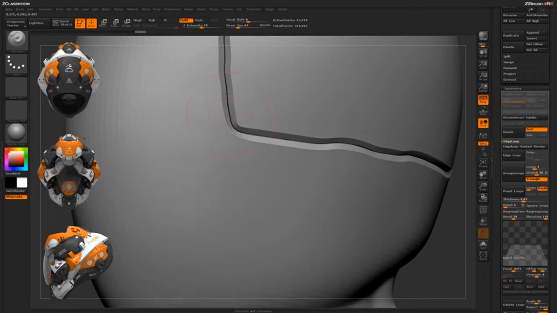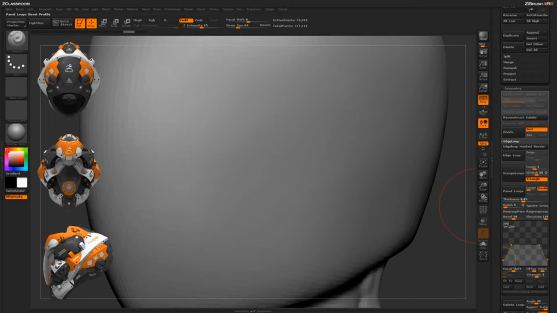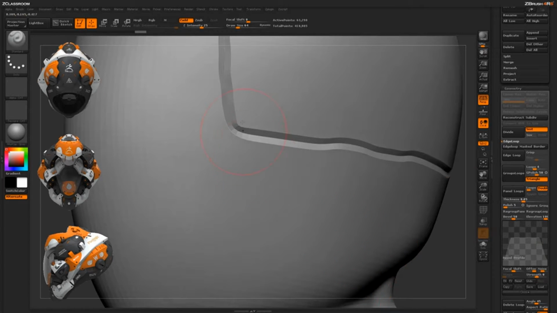So if I come up here and look, you can see I have a nice gap in between all those panels. If I don't want that gap, I'm just going to undo that quick, just move this past that 50% line. So now I'm around 60%, and then run that panel again. And you're going to notice that I now have both those panel loops bumping right into each other.